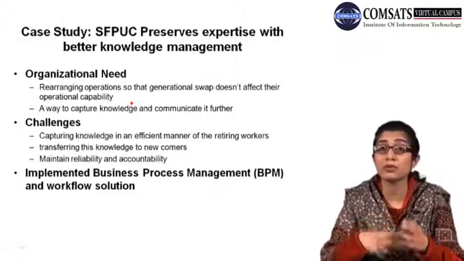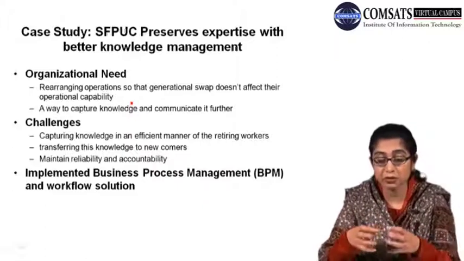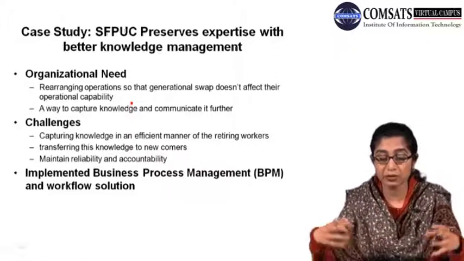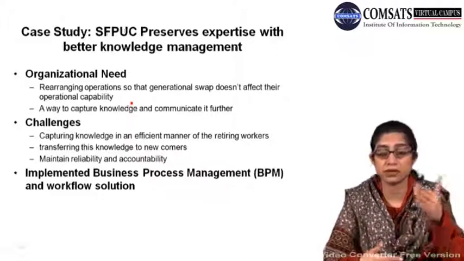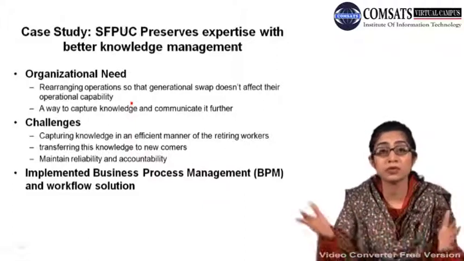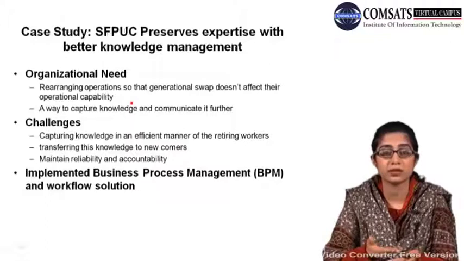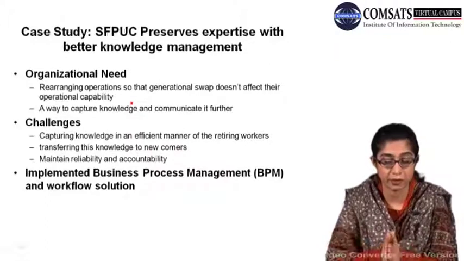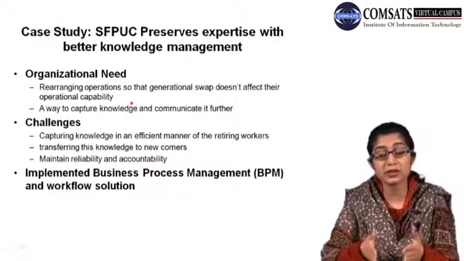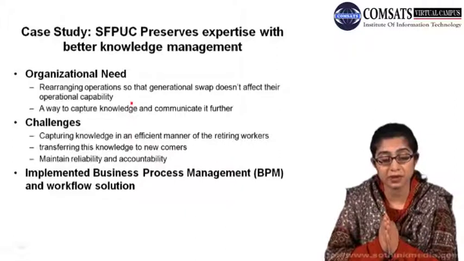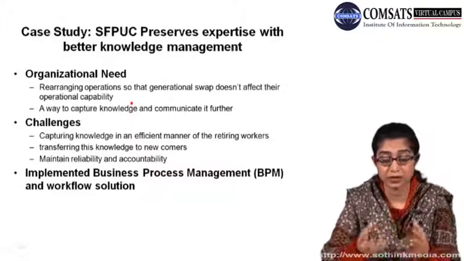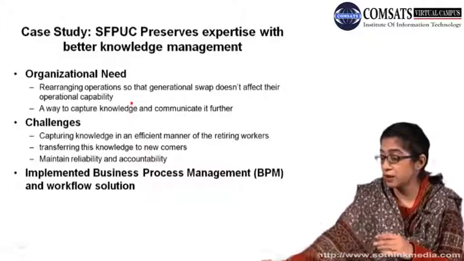So that means they don't want to lose their mission, they don't want to lose the knowledge, and they want to do everything in an effective manner so that जो उनका knowledge transfer है वो बहुत smooth हो and there is no drawback या उसमें कोई problem ना create हो. So for this they implemented the business process management and workflow solution. So this is the kind of software that they implemented.